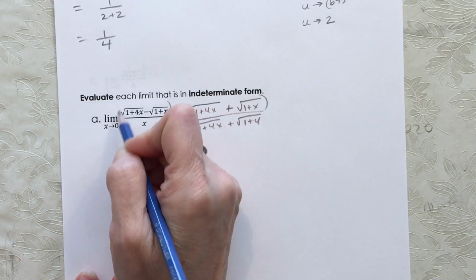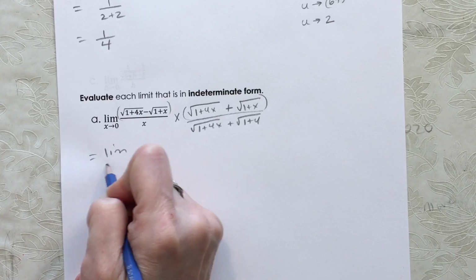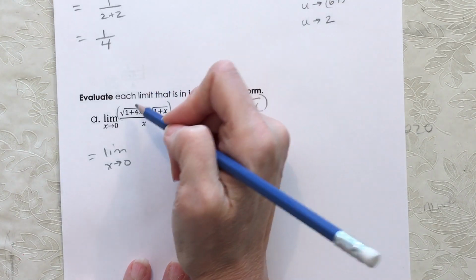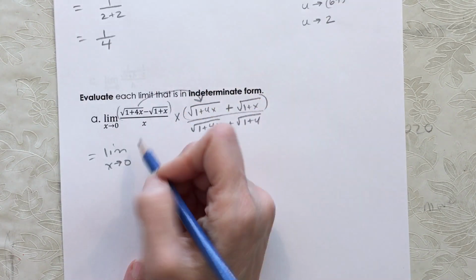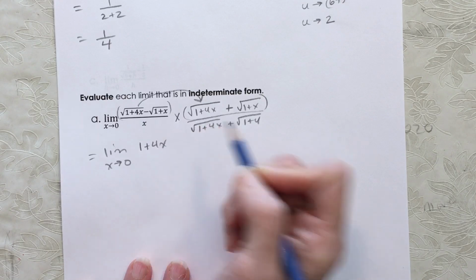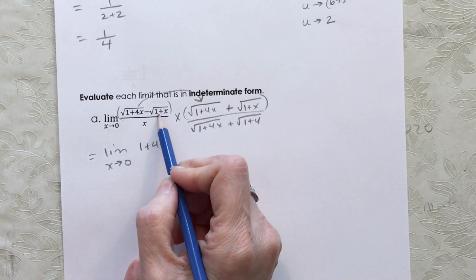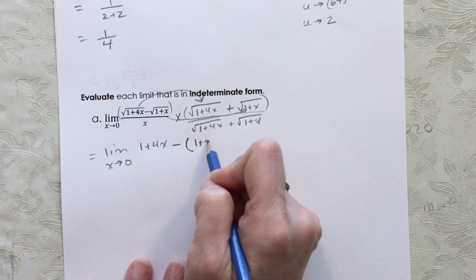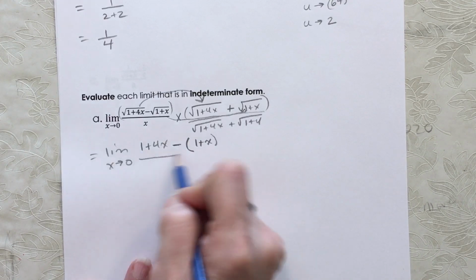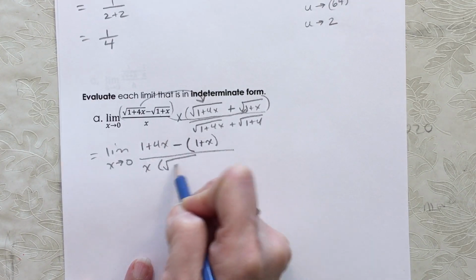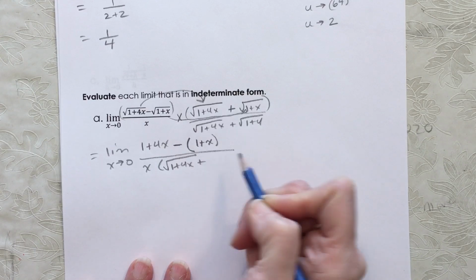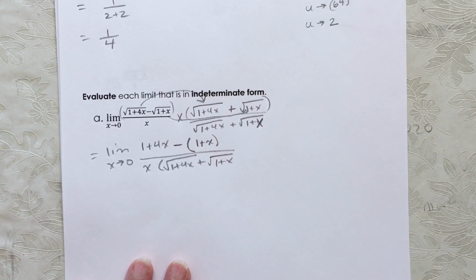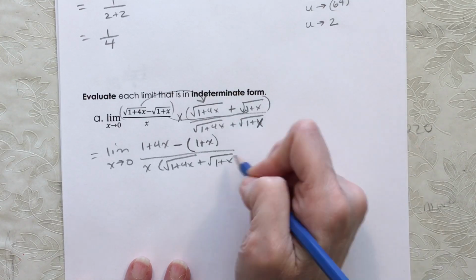So again, remember there's the FOIL to do in the top, but hopefully a lot of you are getting to the fact that you know that the middle terms are going to cancel out. So really what's going to happen is you're going to get 1 plus 4x. The two middles will cancel out, and then minus bracket, a couple people forget that, 1 plus x over x times the root of 1 plus 4x plus the root of 1 plus x. Close my bracket.